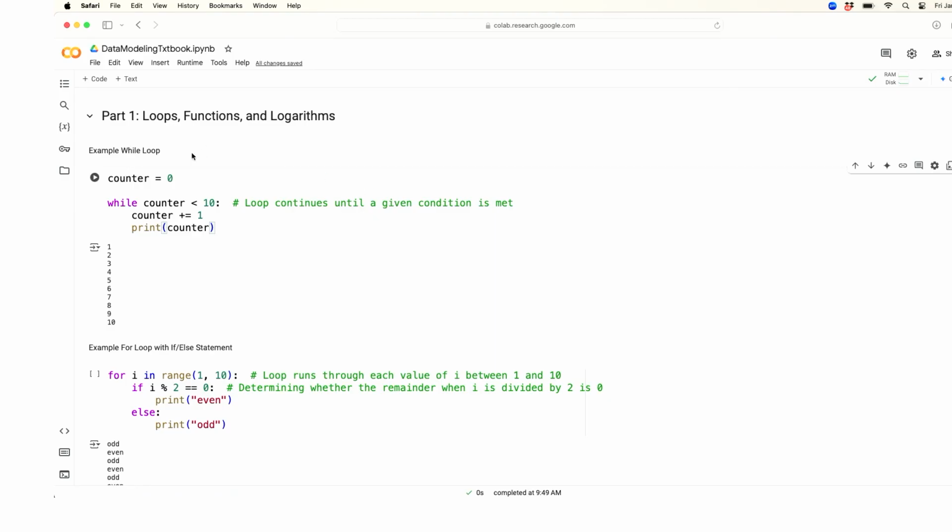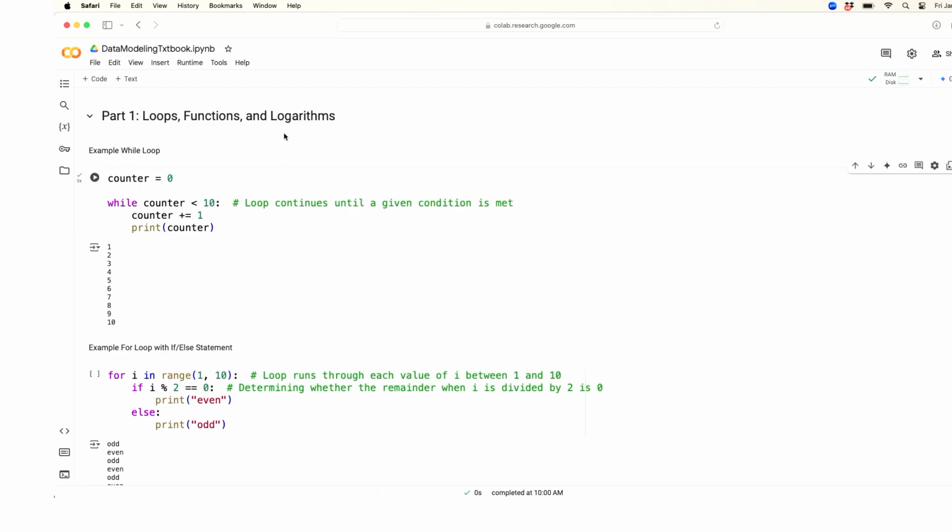So in this simple while loop example, we start off with a counter that we set equal to 0. We subsequently start the while loop, which will stop at 10, and we iterate the counter by 1 at every iteration of the while loop, and finally print the value for the counter. So in this particular case, we would have printed the counter from 1 to 10. If I want to run this code, I press on this little arrow, very efficient, and it prints out my 10 counter values.